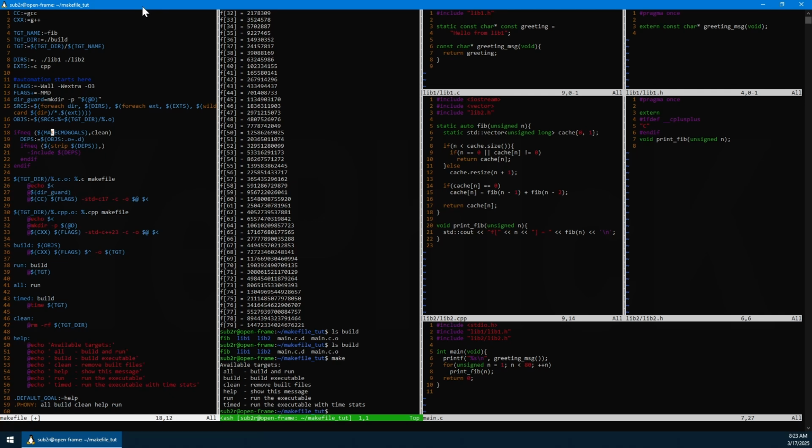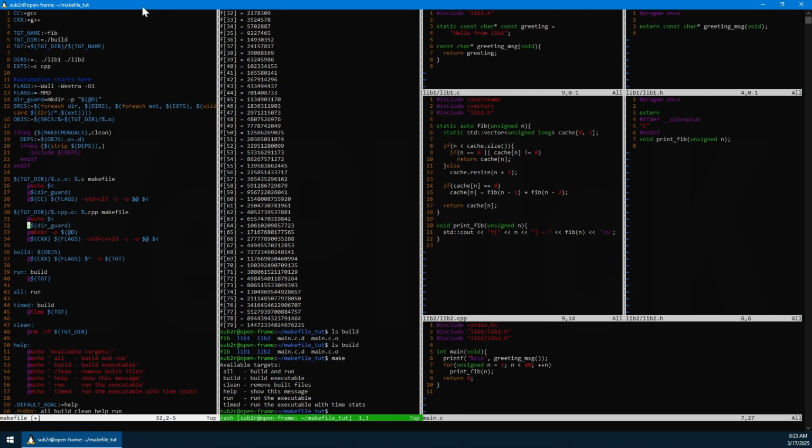We will not know the value of the directory in here. We would only learn it when we are running it right here, which means that we need to lazily evaluate it when it is used.